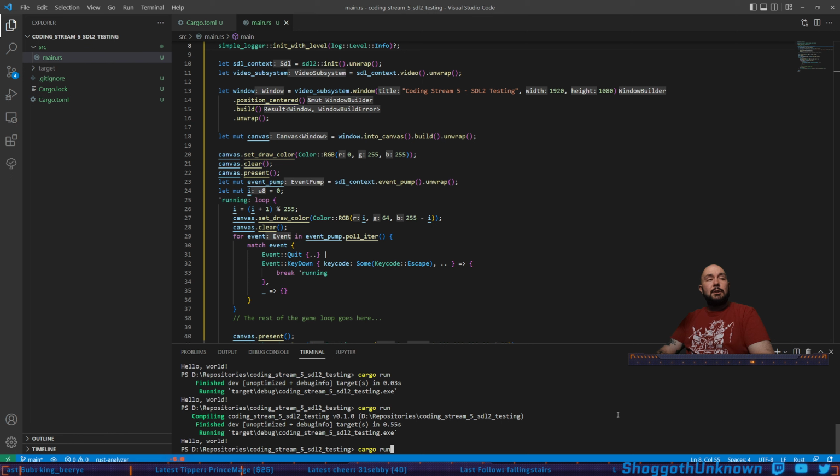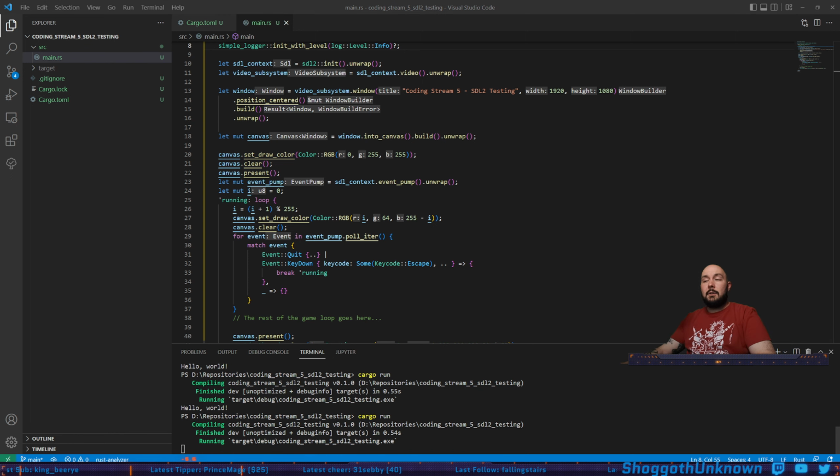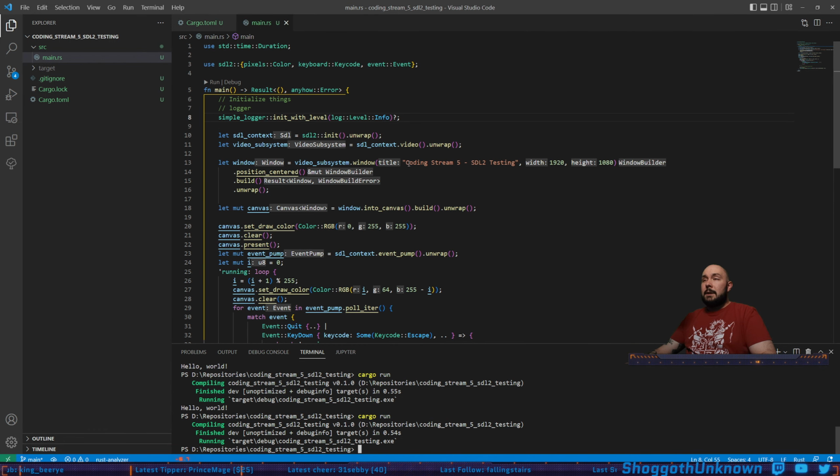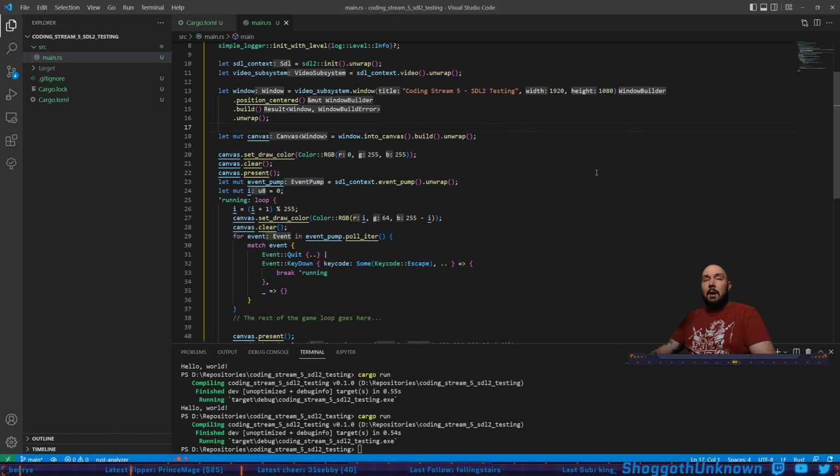It should be a little bit of fun. If I do a cargo run, you see that right there. That's all it does. The only thing I changed is the title of the window to Coding Stream 5 SDL2 Testing, and I changed the width to a 1080p window. Everything else is exactly as it was on that docs page.